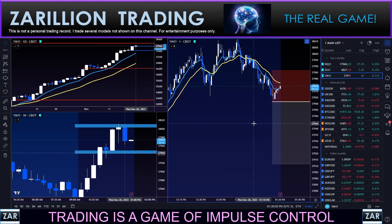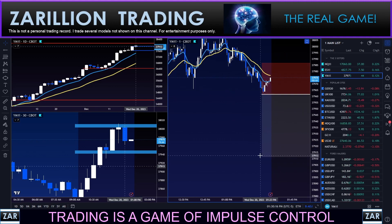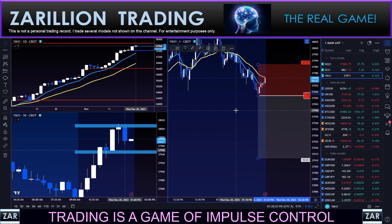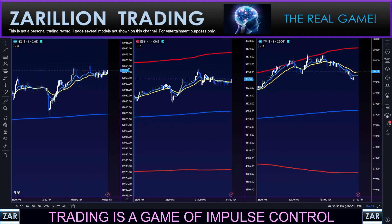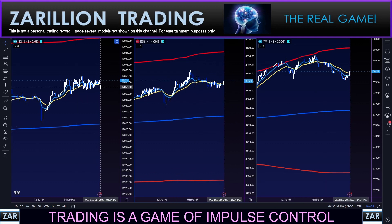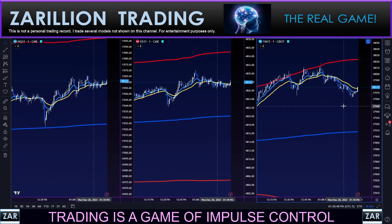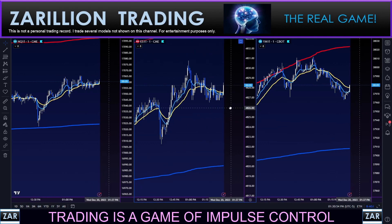Alright guys, we're back and a new candle has just begun. I'm drawing some ideas up here with the trade markers — as most of you know, I'll stick on a marker, measure things out, and see how it looks and feels. Targets will be down here for the extreme to our target zone reversal. I'm not sold on this idea yet. Let me show you the three sisters — not doing much, not really cooperating a lot here. Still above VWAP on all three, above EMAs, and not breaking pivots on the NASDAQ or S&P, but threatening to potentially.